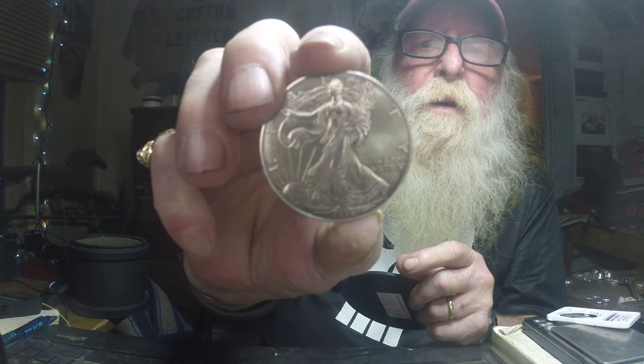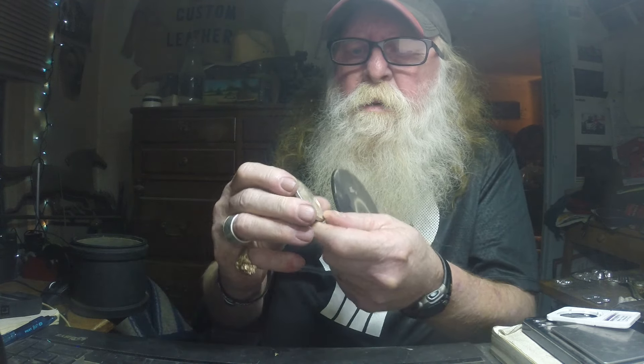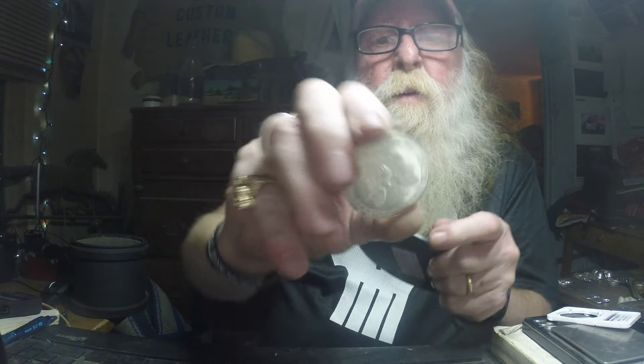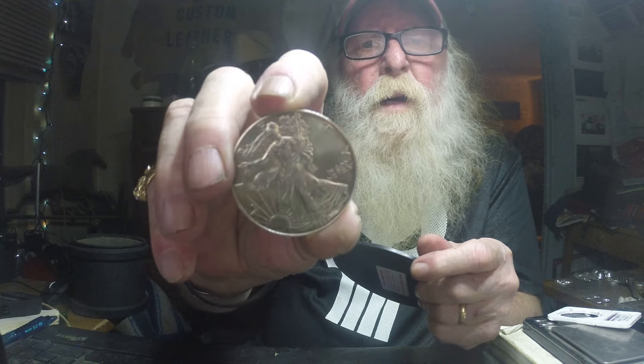What we're gonna do is take a look at it, because the walnuts take a little bit of the shine off. It don't look so brand new. I'm thinking it's looking pretty good for an old artificially turned coin. I wouldn't be ashamed to send this back in and ask them to look at it again — you might get it back as improperly cleaned, but I don't even know.